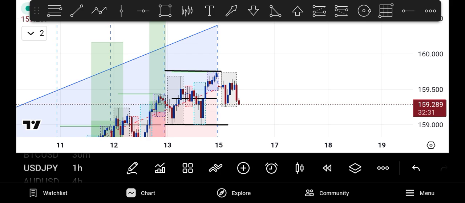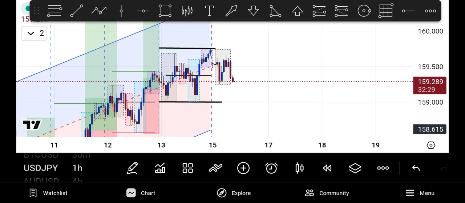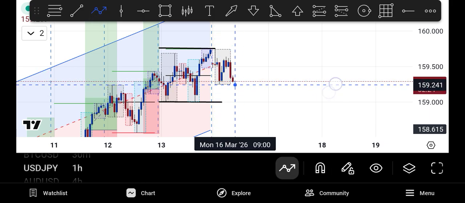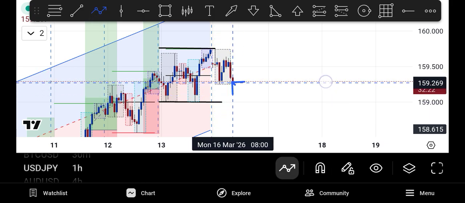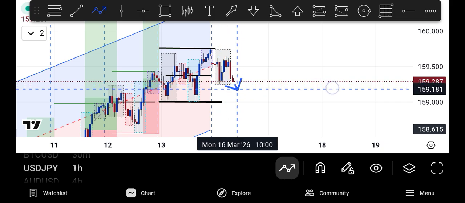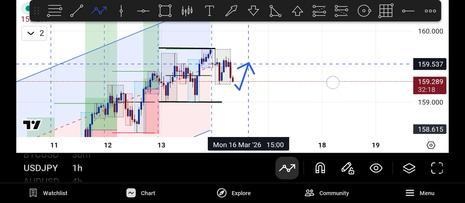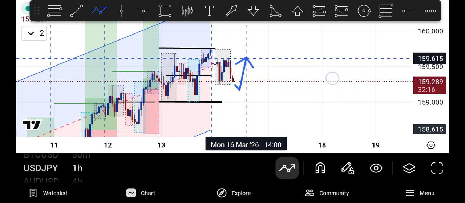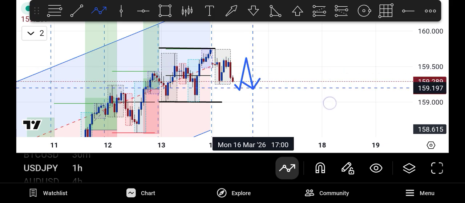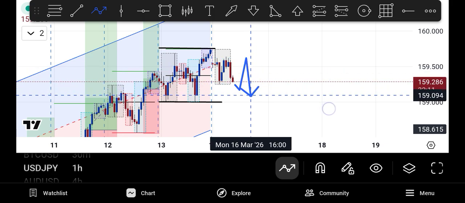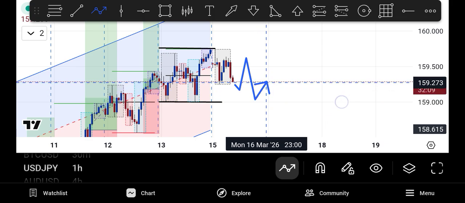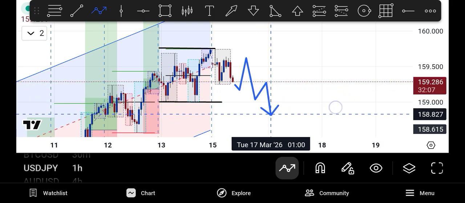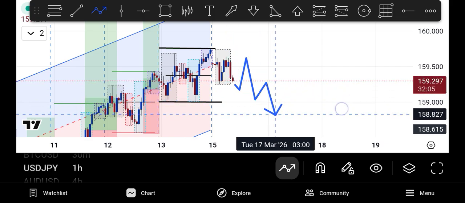So what are we looking for? We're looking for price to break out on one side or the other. It's either price is going to take these lows over here, these Asia session lows, and start looking to create new highs during London, and then maybe take the London lows, who knows, and then start going down like that, taking these lows out.